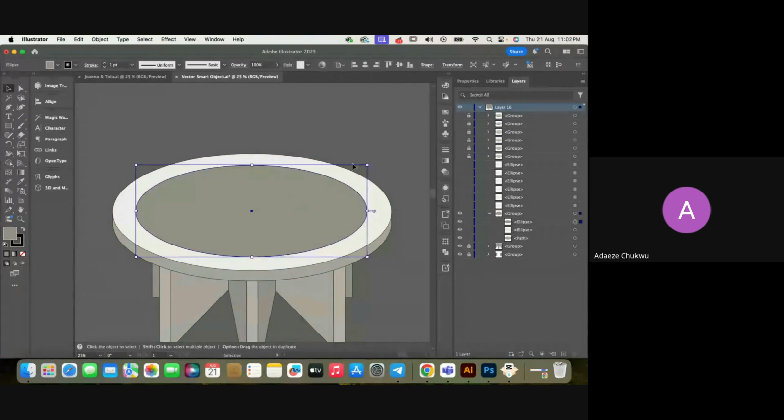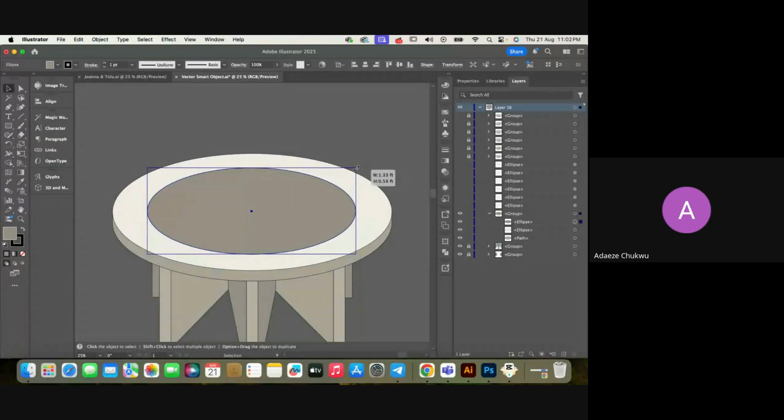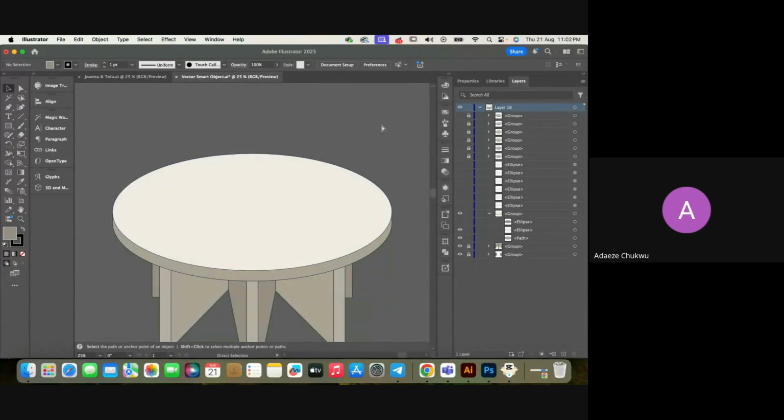So let's say we have something like this, let me bring it closer. If we had this in Photoshop, I might be able to add a bit of shadow inside. In Illustrator, I'm not able to do that. So let us backtrack and go back to Illustrator.